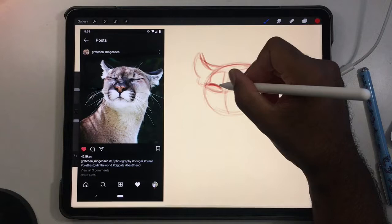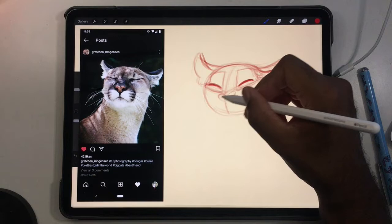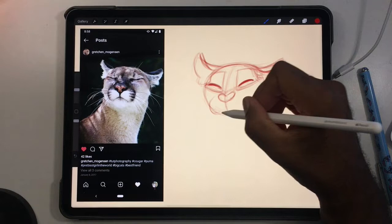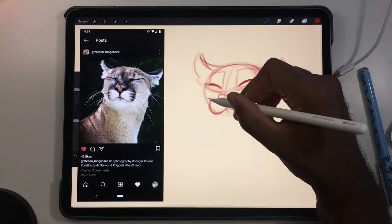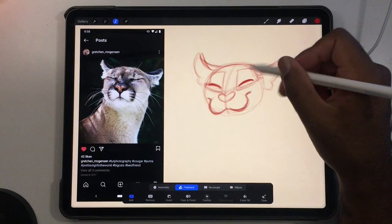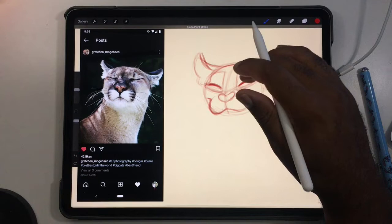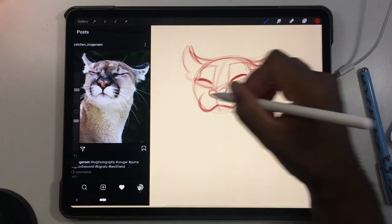Okay, so now we have his cute little snout here. So his nose, let's see, we'll make a nice little heart for his nose. And then we'll do his little snout, nice and round. And we'll just use that roundness to sort of shape our smile. Give him a nice big smile. There we go. I don't want to make it too big.